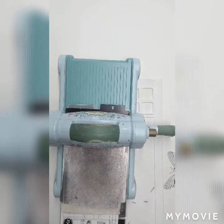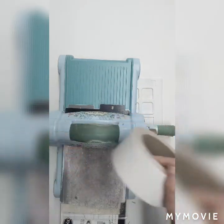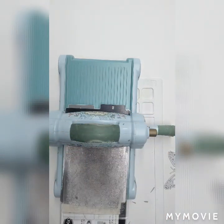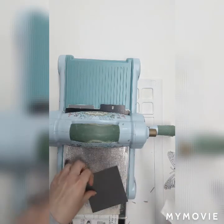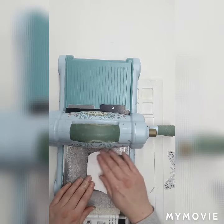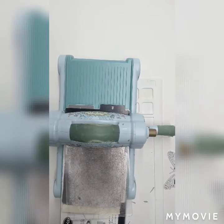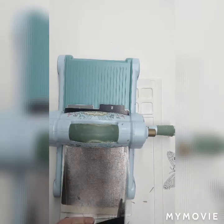All right. So this is my 2-inch wide double-sided tape here. I'm going to peel this off. I don't need very much because the die cuts I'm going to use are going to be really little. I'm going to use my black suede paper and stick this on the back side of it. Okay, I'm going to trim off any excess so that I don't have tape sticking to everything.